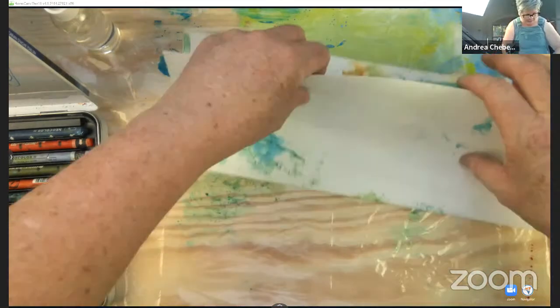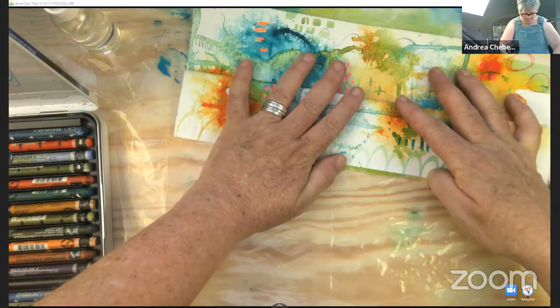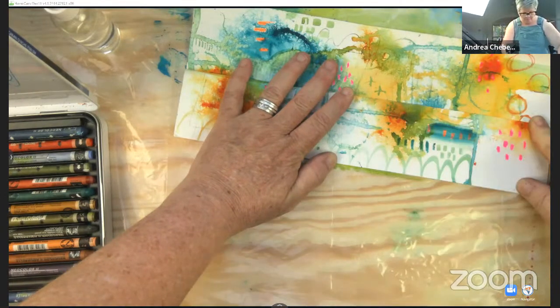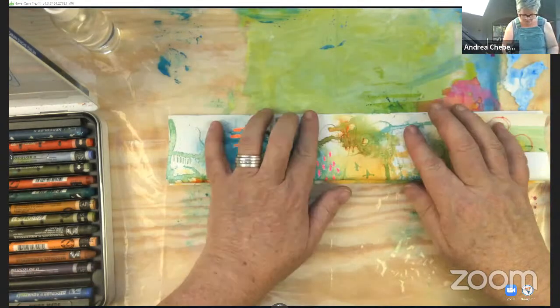And then I accordion fold these, or zigzag fold them, whatever you want to call it. I'm sure there's a technical paper folding term.